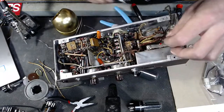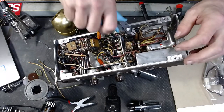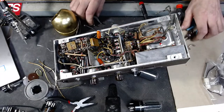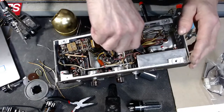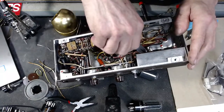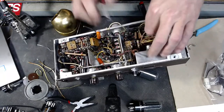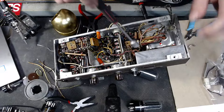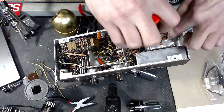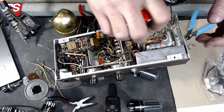Looks like the center tap off the transformer. Now I can get at this nut. How's my cameraman doing? Are you guys able to see everything okay? Aside from my hands being right in the middle of everything. Now, what I don't know is if I'll be able to get this out of here with the transformer in there. These two nuts should break it loose.